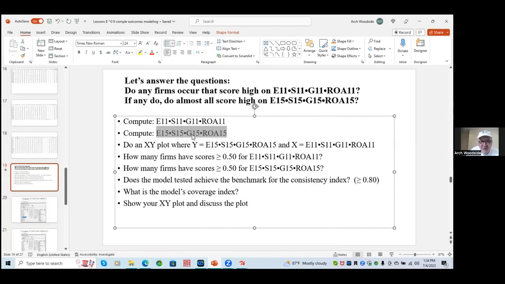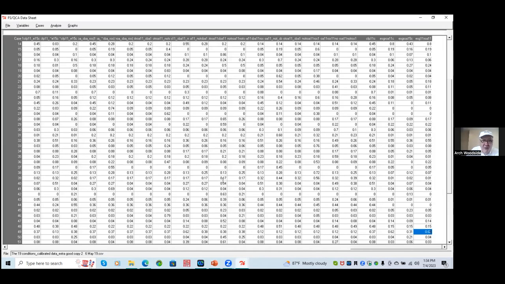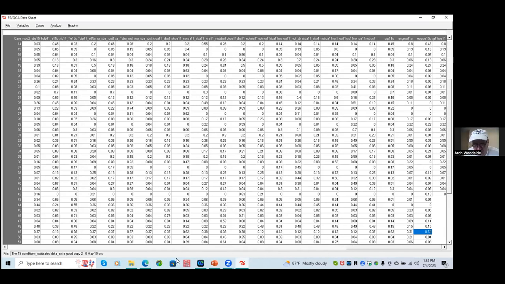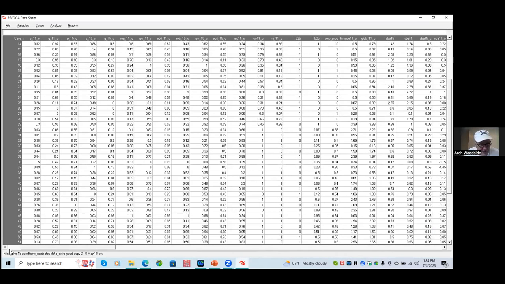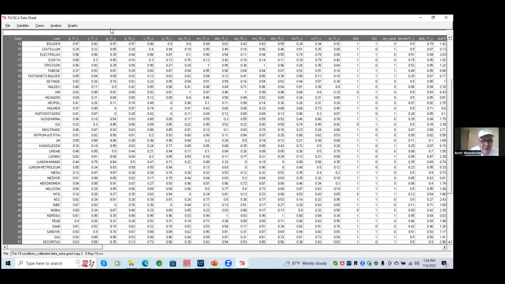Now I've already calculated this for 2015. So we can go ahead and look at the plot together. And I'll let you do the computation of the fuzzy statement, because it's very easy to do here. And I just want to plot it for you.